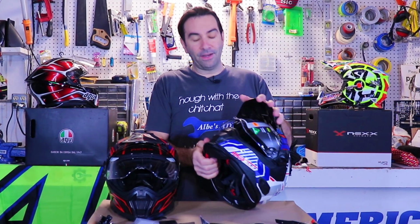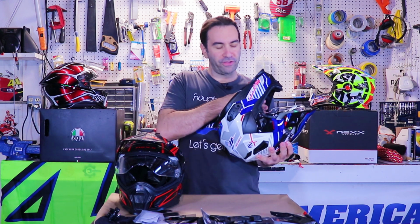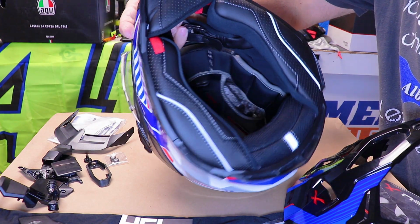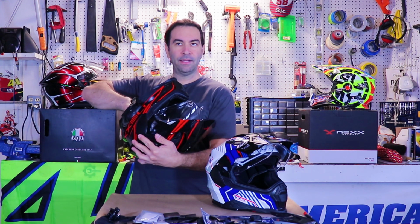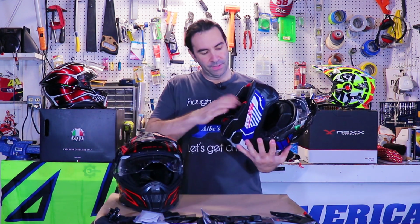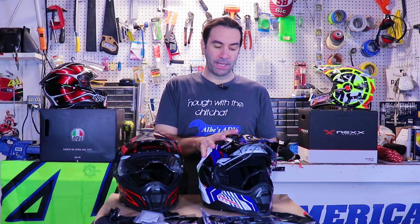And obviously there are a little bit of improvements all over the place. The inside of the helmet seems to be softer and much better than the previous one. Mind you, the previous one wasn't bad at all. It was just different, kind of a suede type of feel, while this one is more smooth and sleek. It feels like you go in and out of it much easier. But let's focus on the helmet and let me show you what you get when you buy a Nexx helmet.